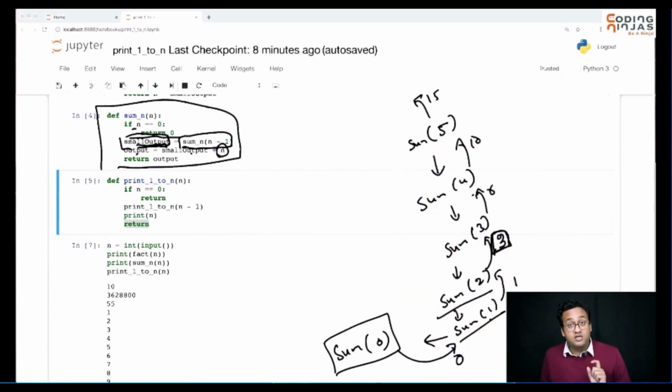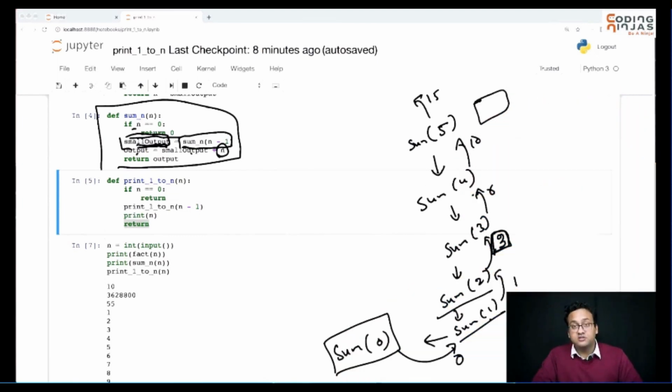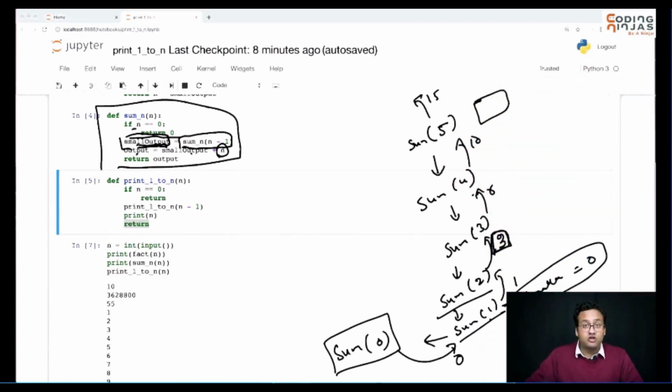One thing that you need to understand: small output, n, all these variables are created for each of these functions, and they are local copies. Just because sum of 1's small output is 0 does not mean it has put the value of 0 in all the small outputs.